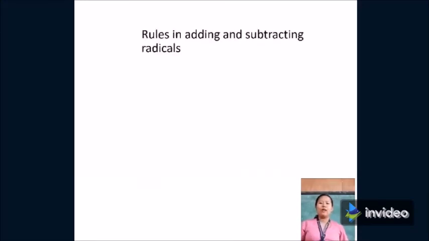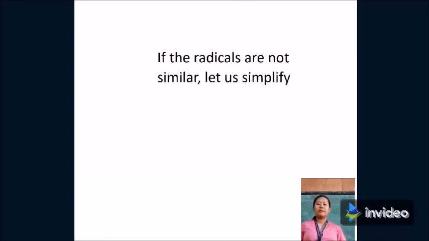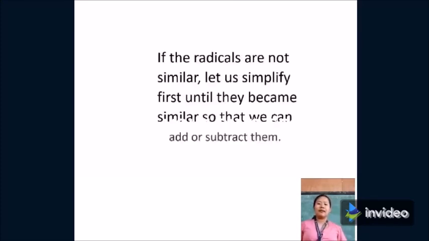Now, let's have a review of what we've discussed today. What are the rules in adding and subtracting radicals? Number 1, simplify terms with radicals. Number 2, combine similar terms. What if they are not similar radicals? We need to simplify them first until they become similar radicals before we can add or subtract them. Okay?